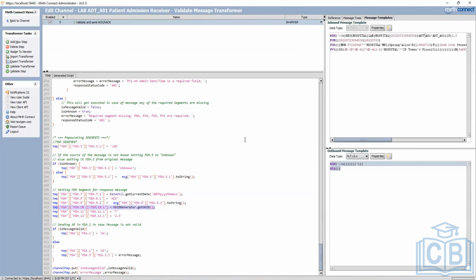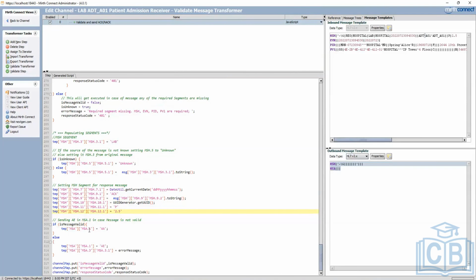And here 10. In the 10th, I have to send some unique number, so I'm going to use getUID. And here we are saying T. This should actually be production. Okay, it really does not matter. And here we are saying that this is 2.3. We have to make it 2.5.